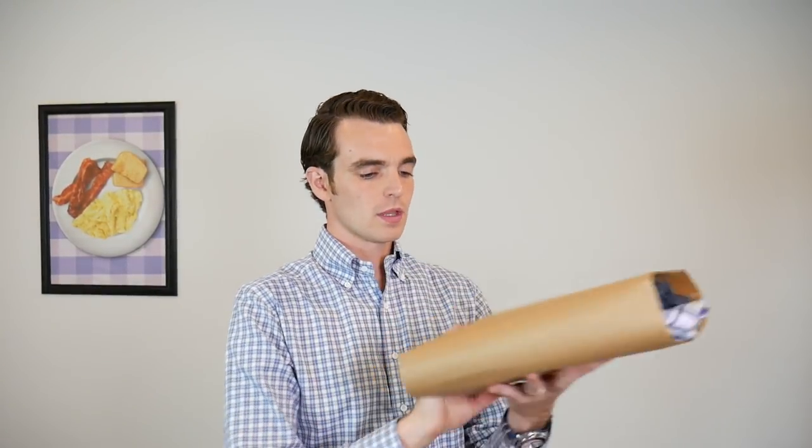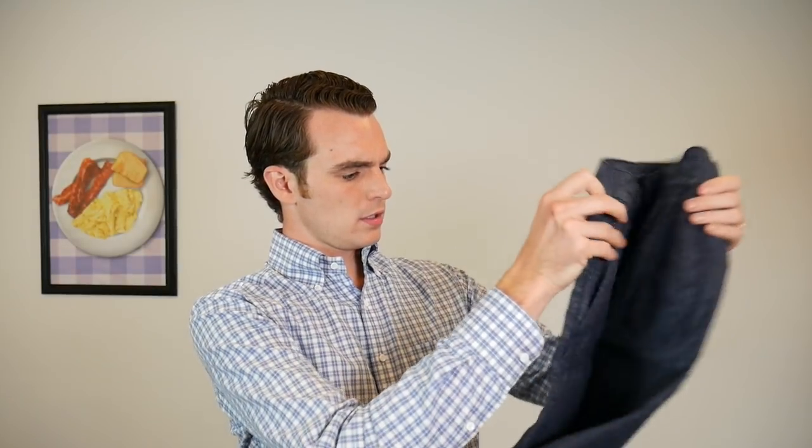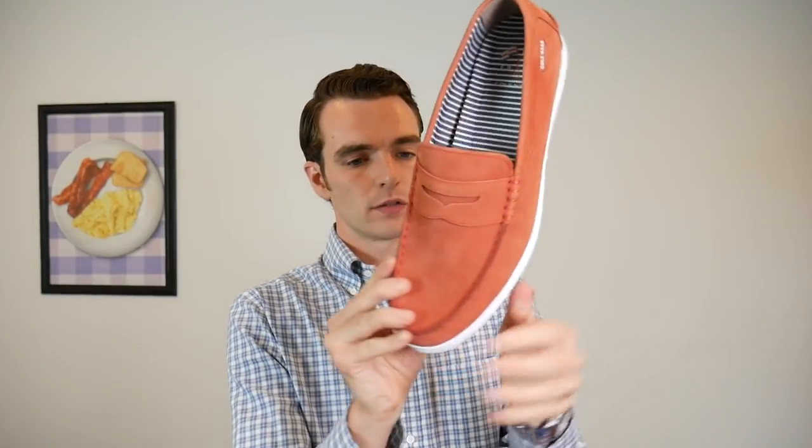It looks like we have a pair of shoes here because I did ask for some sneakers and shoes. Generally you'll get five items, but they've added things like underwear and socks as add-ons. This is my very summer-themed box — Ledberry, one of my favorite shirting companies, and then a pair of shorts. The biggest thing with Stitch Fix is it eliminates the time going to the store, hunting down clothes. And here we've got the loafers I asked for. Let's try this stuff on while I go over all of the new upgrades.